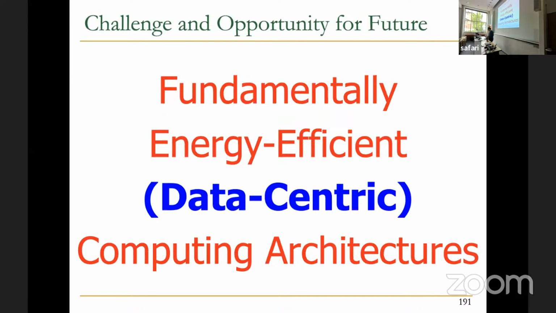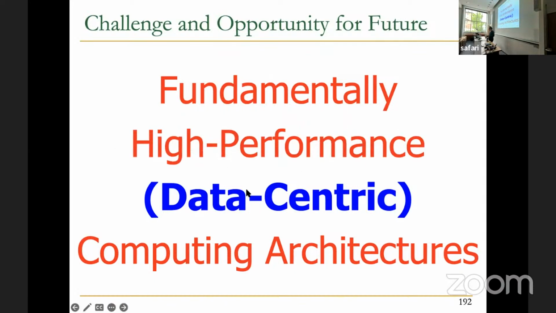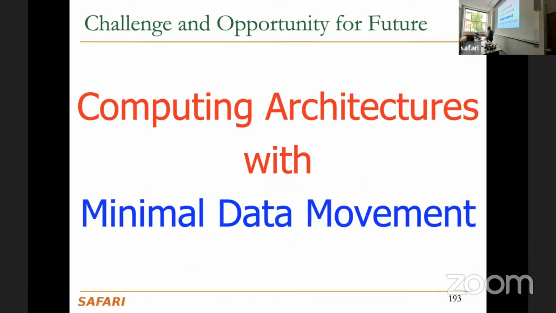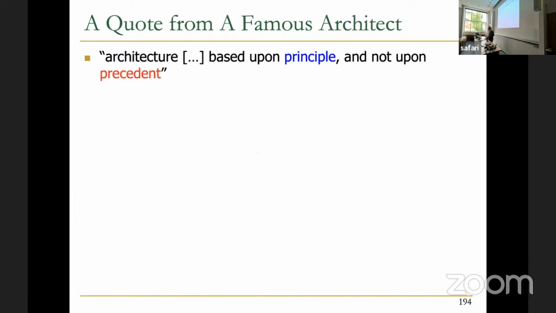Okay, let me conclude. I think this was to give an overview of memory-centric computing. We'll have more detailed lectures later on, and we'll also have more detailed lectures on DRAM. But I think the key is we want energy-efficient architectures, and I believe they need to be data-centric. And we want high-performance architectures, and I believe they need to be data-centric also. And we want more robust and secure architectures, and I also believe that they need to be data-centric. Fundamentally, we want to minimize data movement for all of those. Well, that's what I said.